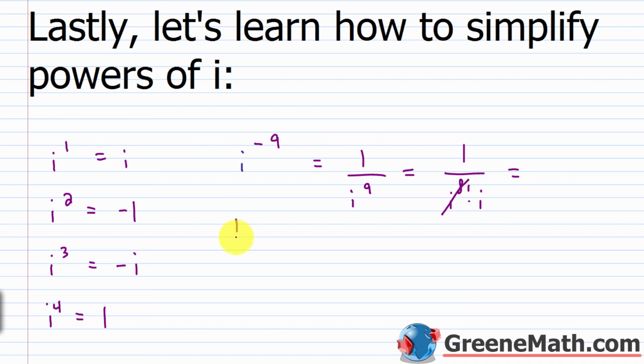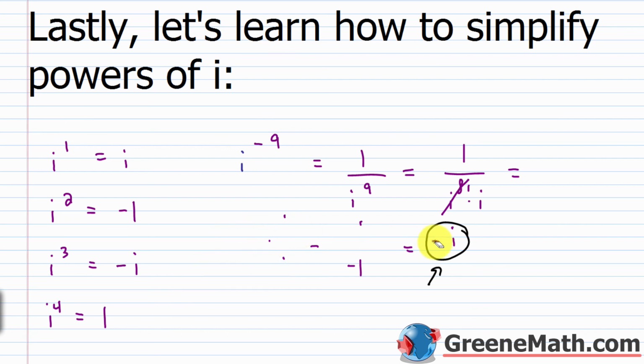So what I'm left with is 1 over i. Again, this represents the square root of negative 1, so we rationalize something like this. Times i over i, you would get i over i times i, which is i squared, which is negative 1, which equals negative i. And again, this is a more complex problem that you might see. A lot of students will get this far. They'll get 1 over i, but they won't take the extra step of rationalizing the denominator to get negative i as a result. So this, although it's not technically wrong, is not how we report our answer, and you will get marked off on the test for that. So you've got to make sure you report this and not just that.